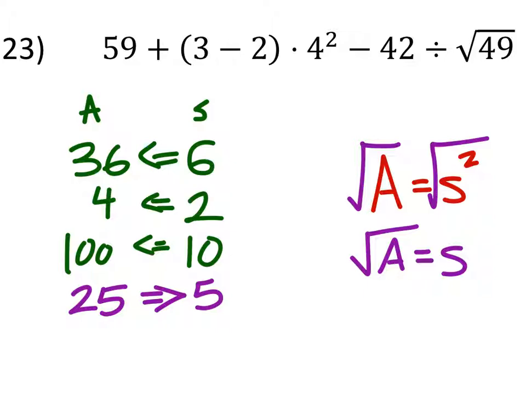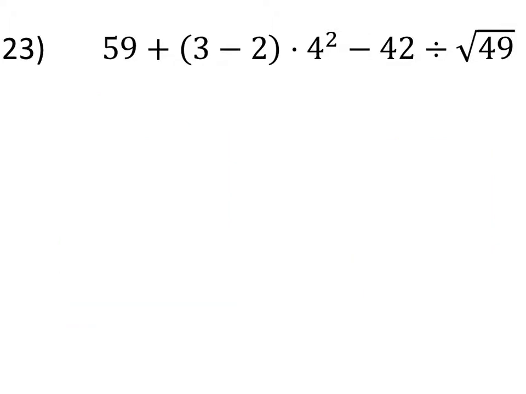So the square root of 49 would be 7. There you go, nailed it. The square root comes in depending on how you write it. When it's written like this, it's treated as parentheses, so we have to do that first. Now we essentially have 2 sets of parentheses here, right?